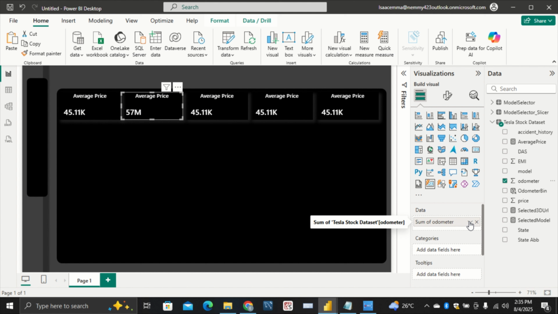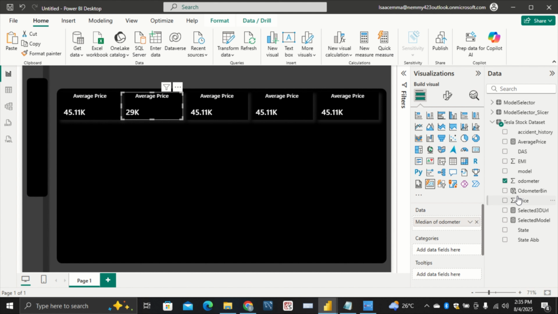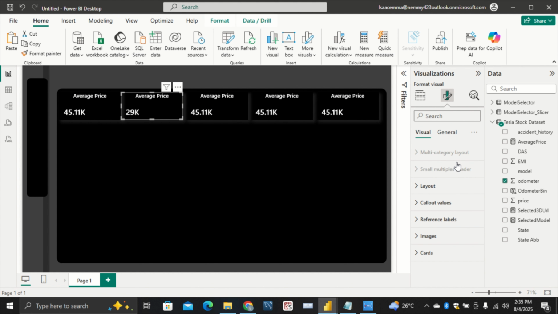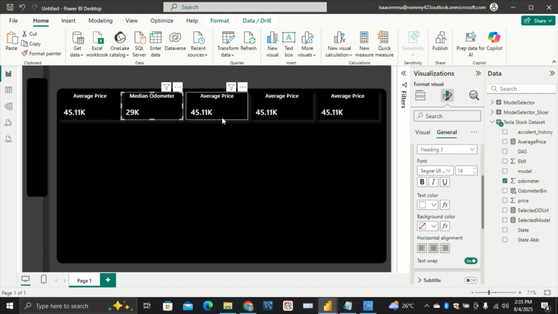So the next thing we are going to do for the median is we'll change this thing here. We change it to odometer. Now, this drop down, change it to median. The title of this is how it's going to be too.